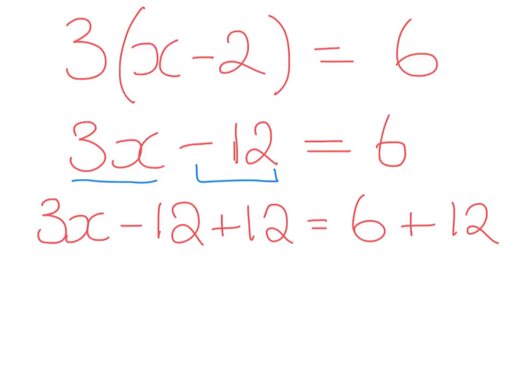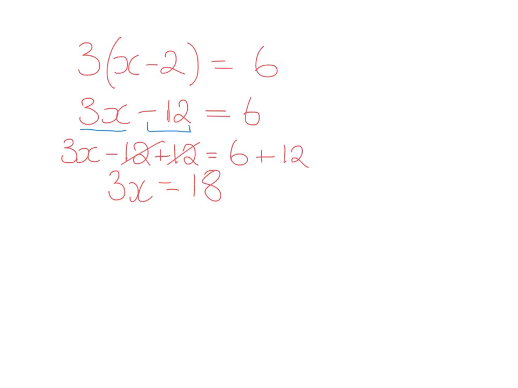The two 6s cancel each other out, so I'm left with 3x is equal to 6 plus 6, which is 12. Then to finish off my sum, I divide the same way we've been doing. So I divide across by the number that is attached onto the x, which is 3 in this case. So I'm left with x is equal to 4.